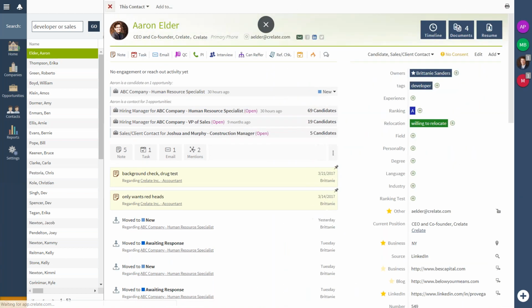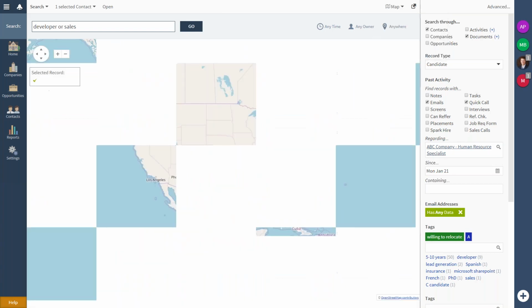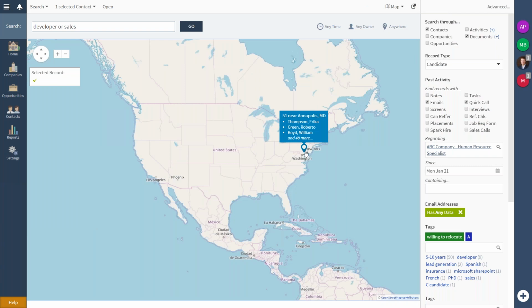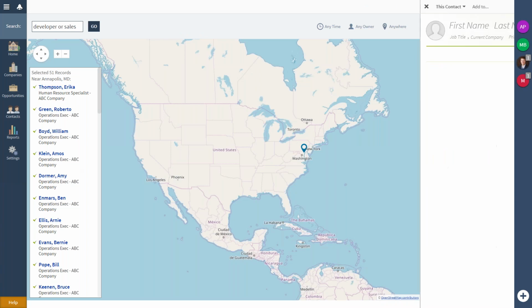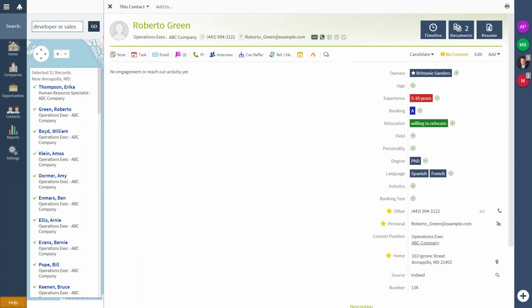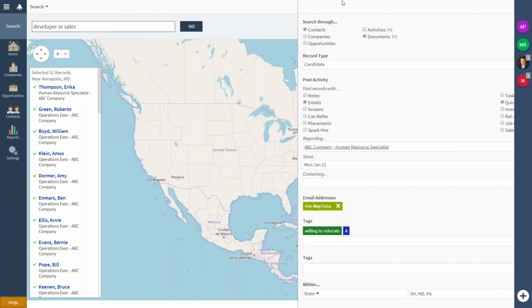So though I am on the grid view, we also have the map view of our results. And we can select into these records from the map view and still, by selecting on the left-hand side, see the information that is displayed. You can also select resume and it will slide in their resume and highlight those terms from here as well.